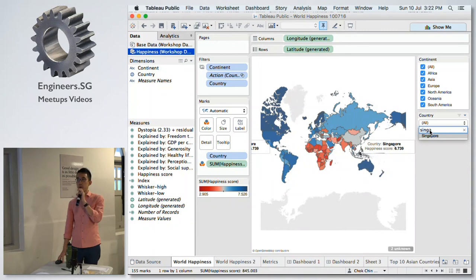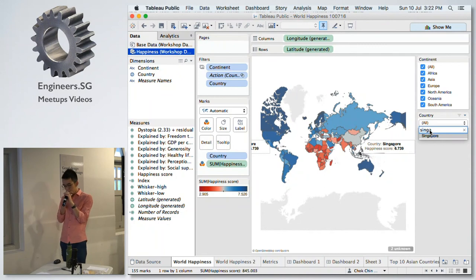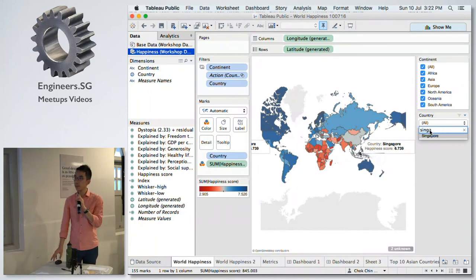And of course, I mentioned the chart name. When you have a chart name that is intuitive, it's very easy for the audience to understand. Before they even look into your data set, they roughly have an idea what you're trying to explain. And labels. Try to label your data set where you want to highlight the interesting points. All these are very simple things, but often overlooked. And it makes a lot of difference when you try to explain your data set to your audience.